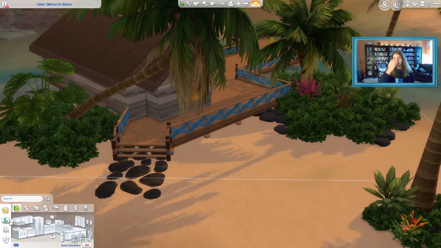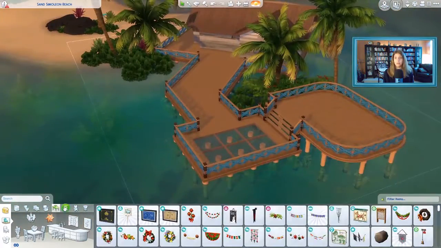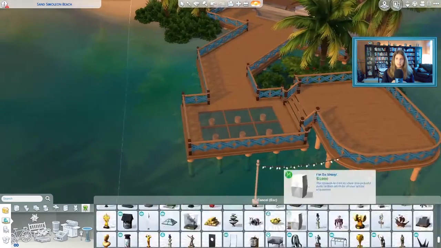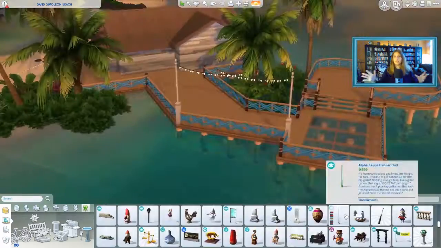But I thought this looked super cool in the end. It's so pretty. I would have a wedding here. The main thing, though, that I really wish that we had was different lights that you could switch the length of.